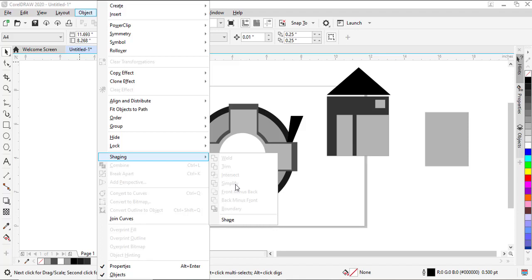It's almost like the exact opposite of the intersection, while this minus is to create a gap that the intersection has. It does not copy it, it cuts it out. Same will go for this back minus front, while boundary is just going to create a border around the entire thing.